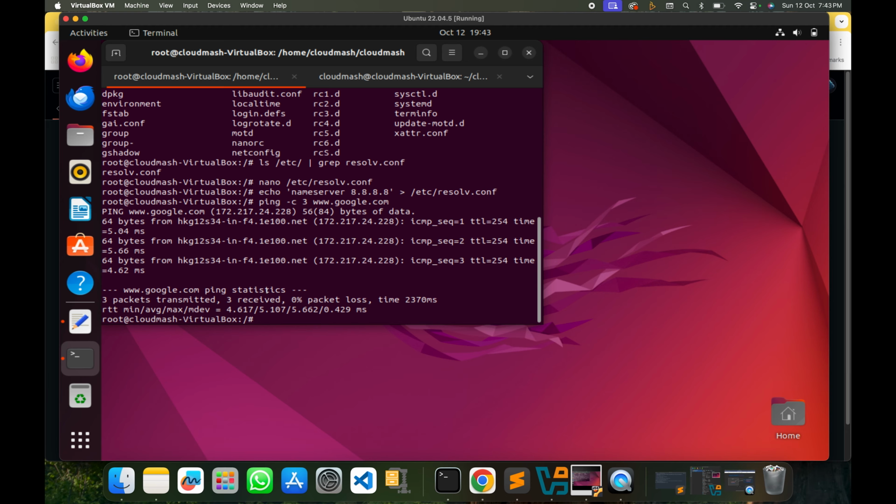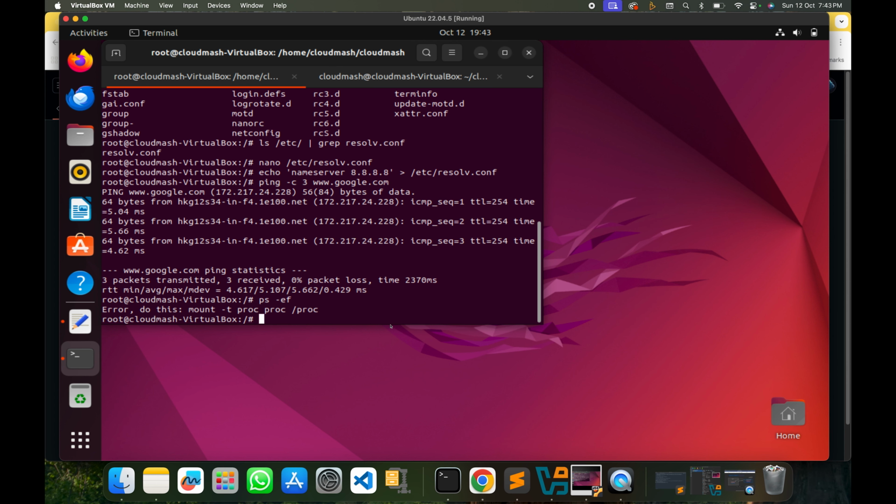So now our chroot system is able to communicate with the outside world, and we have also created it using unshare with process ID, so the processes must be different here. But some more things are remaining. Let's do some more mounts.